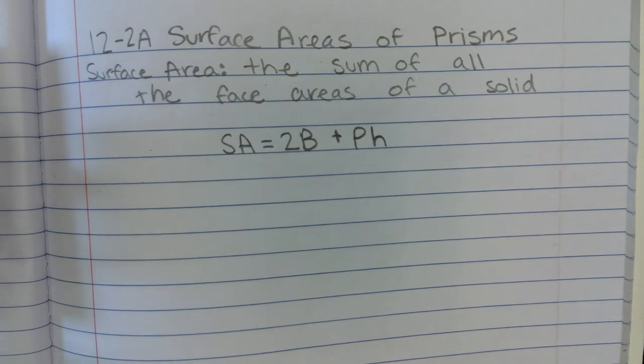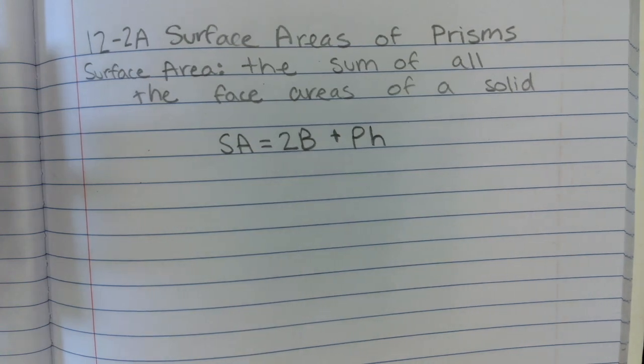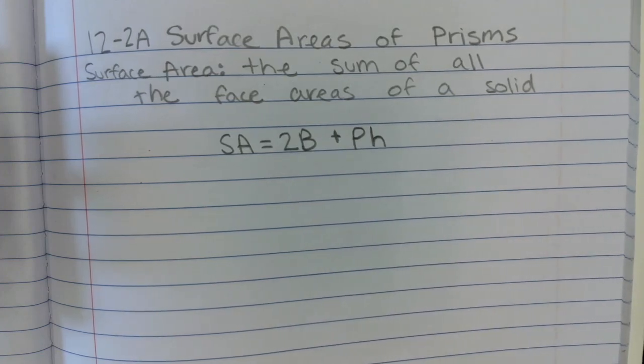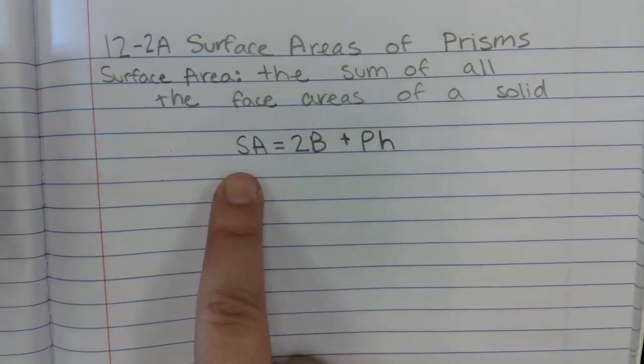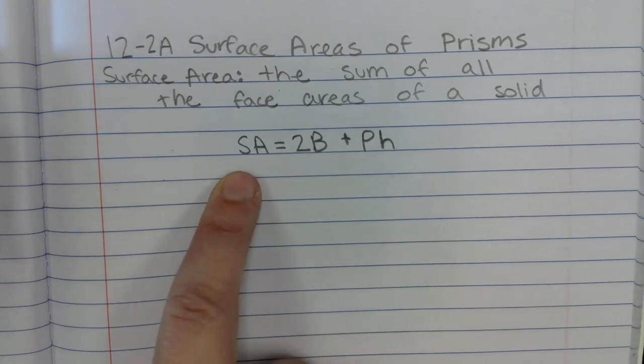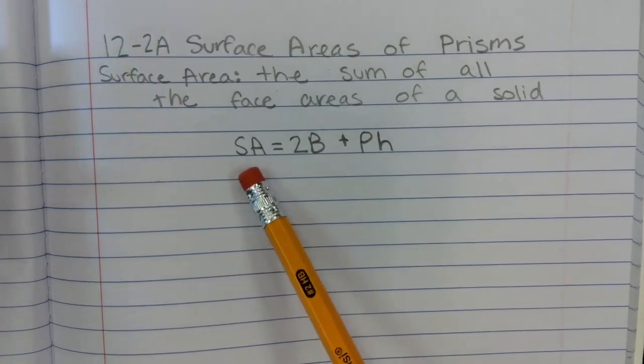This formula allows us not to have to look at each individual rectangle. So rather than looking at all 6 rectangles and then adding them together, or all 8 rectangles and adding them together, or just 3, we can kind of hack it by working with this formula. Okay, what do you think SA stands for in our notes today? Good, surface area. Good. Do I need to write that next to it? You guys know it's surface area?